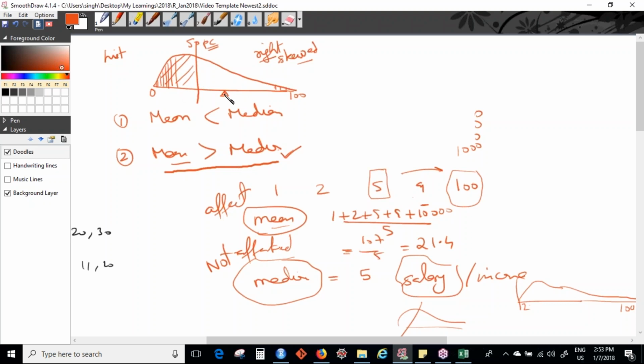But where is the mean? The mean is always where this particular shape will balance each other like a seesaw. Because there are a few guys who are very far, this plug has to be put on their side. So maybe somewhere here is where this will balance. So that's the difference between mean and median in a histogram, and how they are affected by the outliers basically.